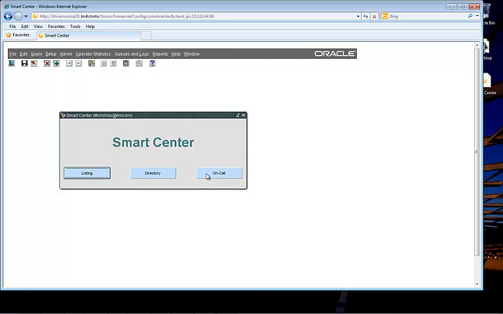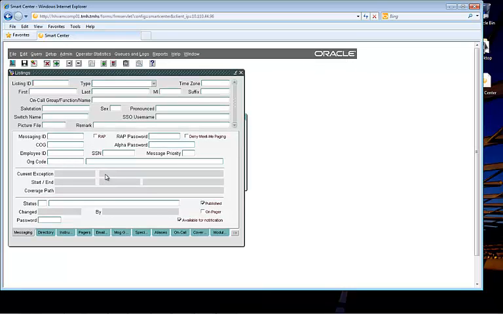Okay, when we start up the Smart Center, what we first do is we go into the listing. In this listing, we can pull up a database that's been pre-configured over the years for the Methodist Hospital. But since this particular video is for installing new smartphones and what we call the Amcom Mobile Connect application, I will start with building a profile. Under this listing, you will notice that there are two icons sitting here. One is green, for go, and one is red for the stop signal.